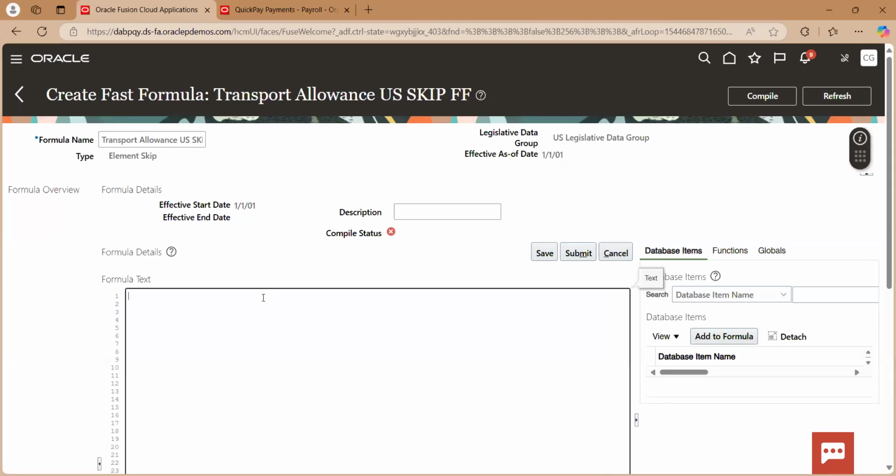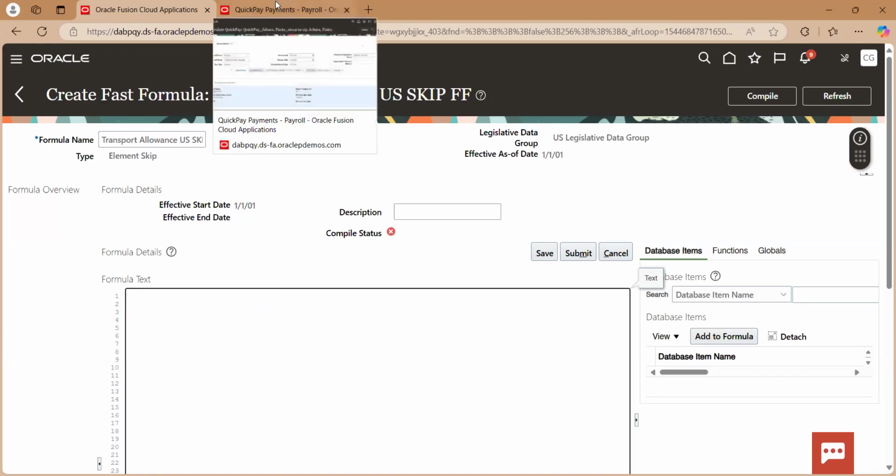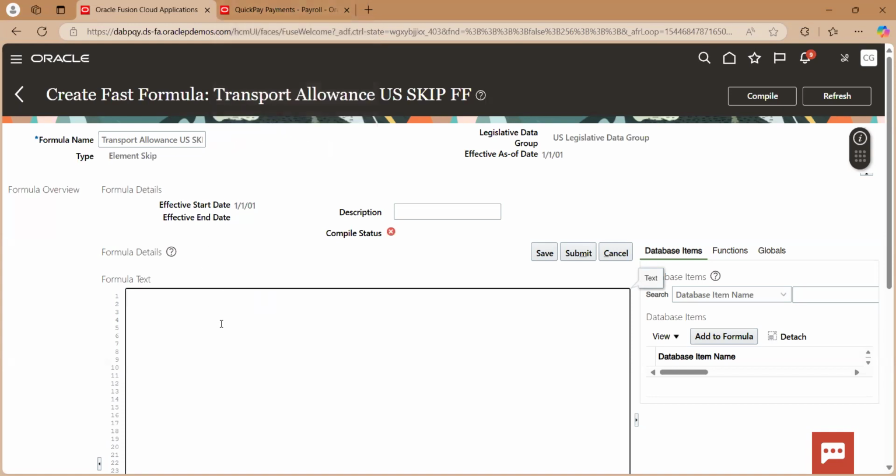So here, actually, the logic we are going to use is: if the value for the maternity leave fund is greater than zero, then we are going to skip this element.